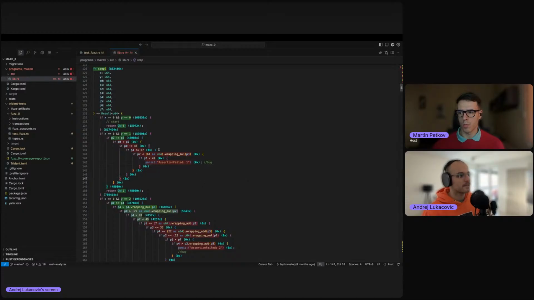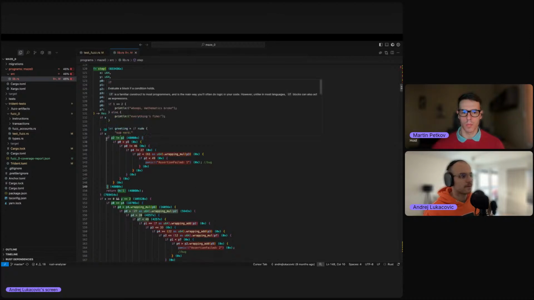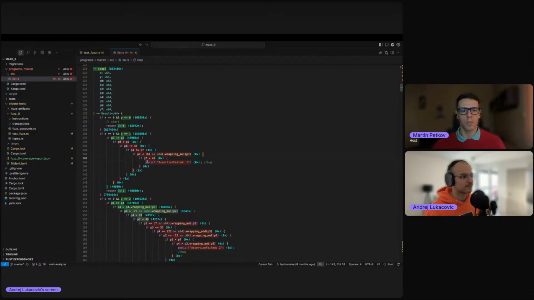You can see right now with Trident, so far we reach just this first condition, but of course there are different conditions. There are complicated conditions. In this case, you can see this if statement will never be true because p2 will always equal p2. So there are also some logical preconditions for the smart contract.